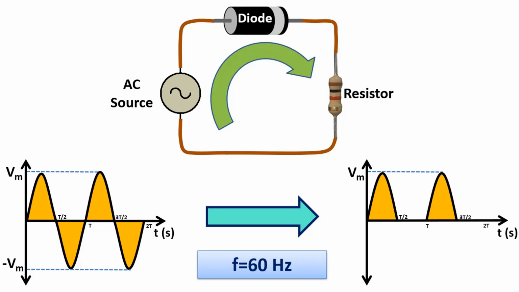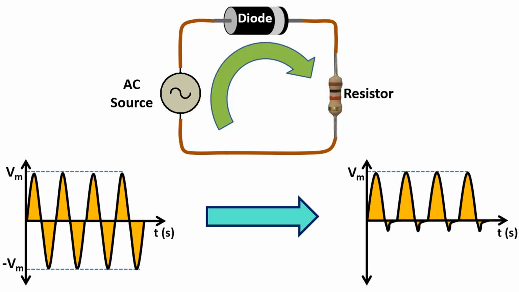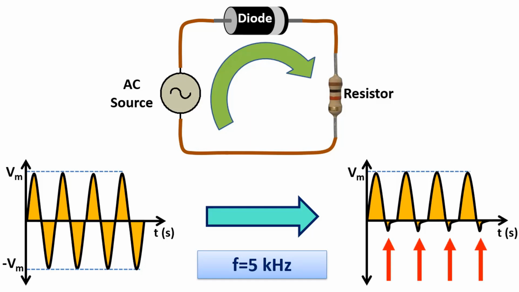But if the frequency value is much higher than 60 Hz, for example 5 kHz, the diode at the output cannot respond quickly to negative alternations, and, as you can see here, unwanted transitions to negative alternations occur. But if we use a Schottky diode instead of a normal diode, this problem is eliminated since the Schottky diode will respond faster at high frequencies. In this case, it gives us an advantage in high-frequency circuits.